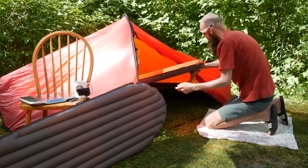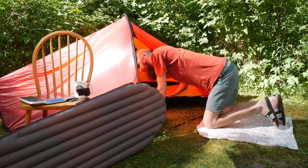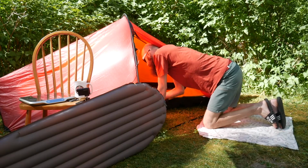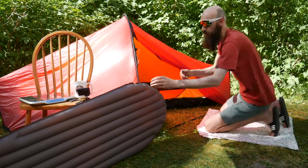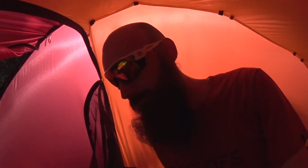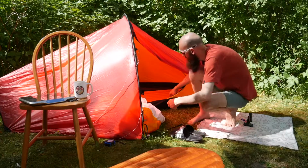I will bring you in here. Yeah, this is tight. I could open the door more. This is how it sits inside the tent. So that's this. Let's throw in the other one. And the other one. Yeah, we'll bring out this first.